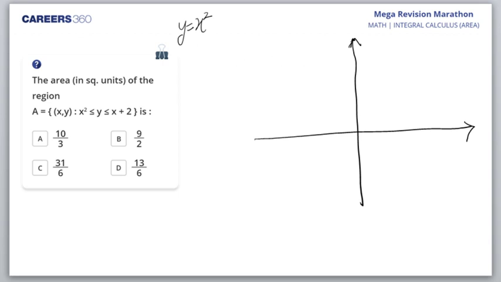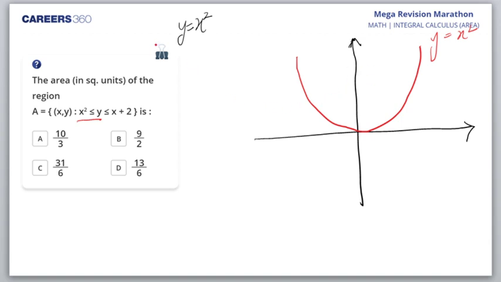So the first graph, y is equal to x square. This is this part of the inequality. Now the inequality sign says y is greater than x square. So this means it is the inside region of the parabola, because y is greater inside, x is greater outside the parabola. So y greater than or equal to x square represents the area inside this parabola.